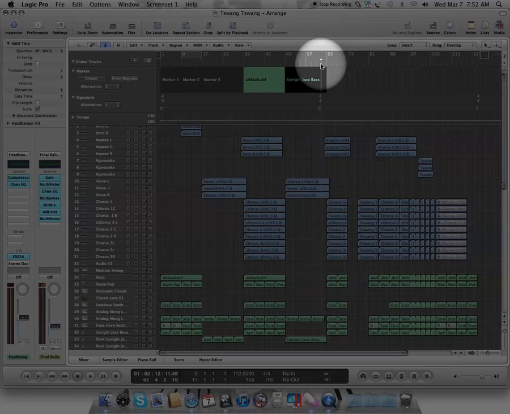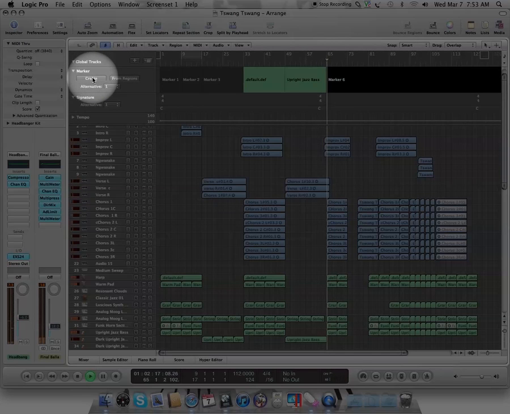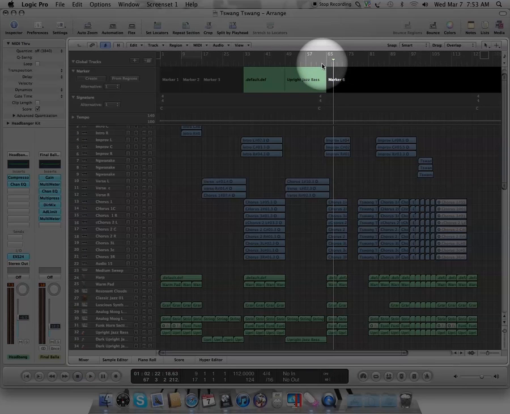I'm going to create a marker here using a method called create marker on the fly. And then I'll come here to create. I've created my 6th marker. This method is very nice to use, because sometimes you're listening to the track, and when you hear something, you can click there, create a marker there, and name it. When you go back, then you know exactly what you need to do.